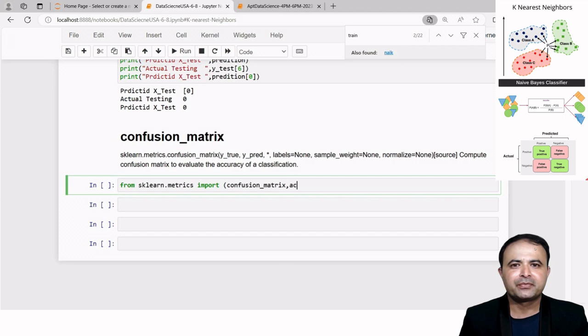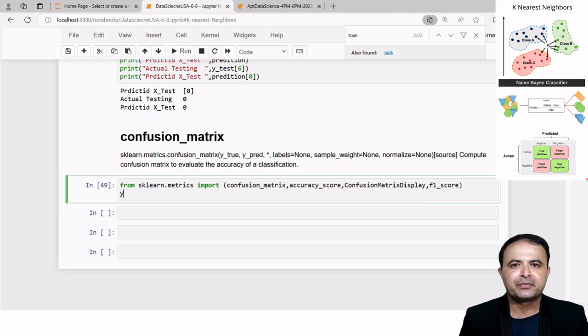And accuracy_score, and ConfusionMatrixDisplay, and one more function is also f1_score. So I have used 4 packages here.